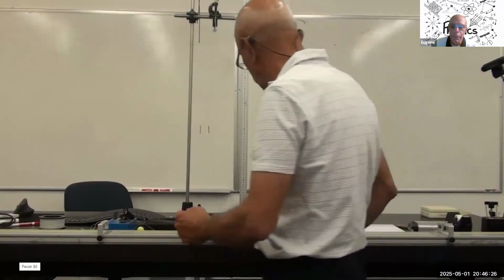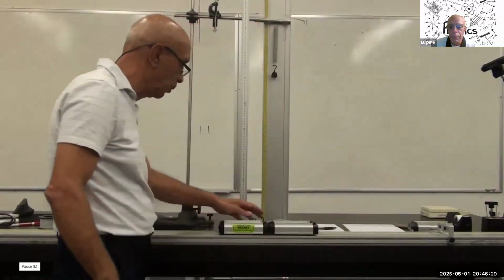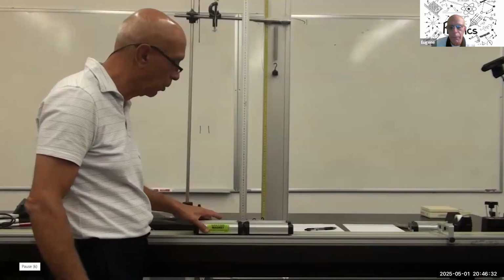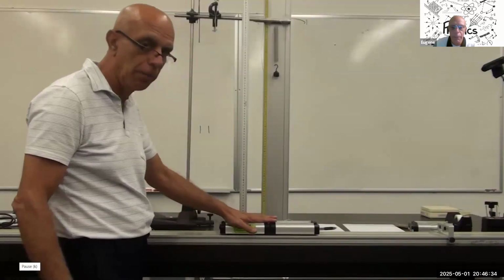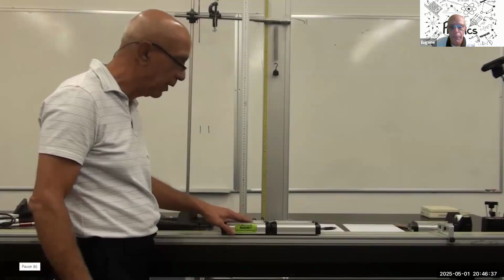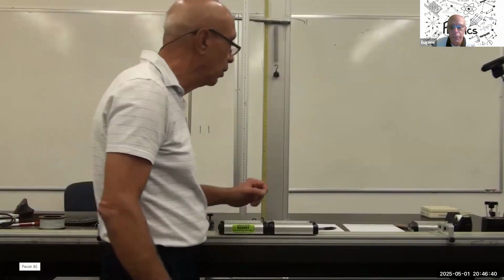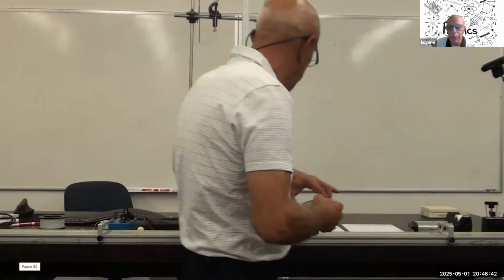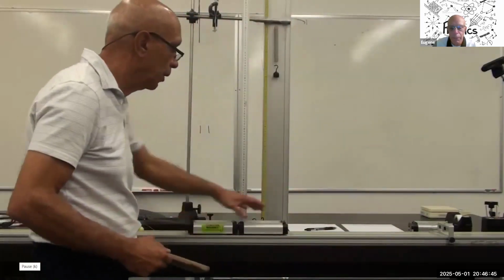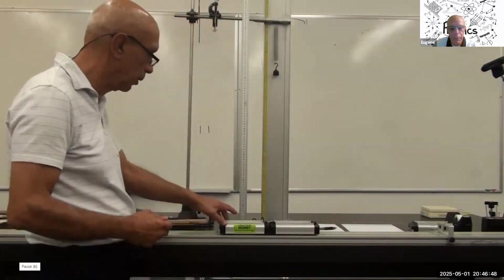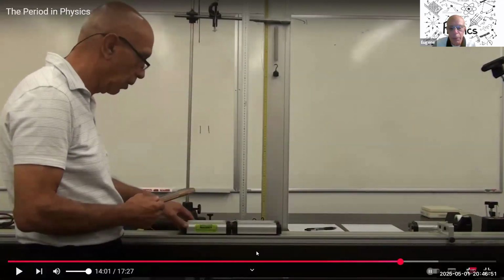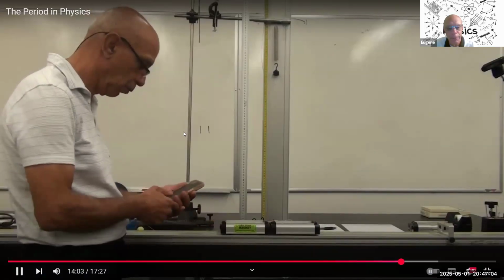So now let's do another experiment here. We have here 2 cars. They are about 500 grams each, and we are going to measure the period. There is a spring here and a spring here, so I'm going to measure the period. These 2 cars are connected by 2 springs on each side. And so let's see what is going to happen with the experiment of 2 cars.